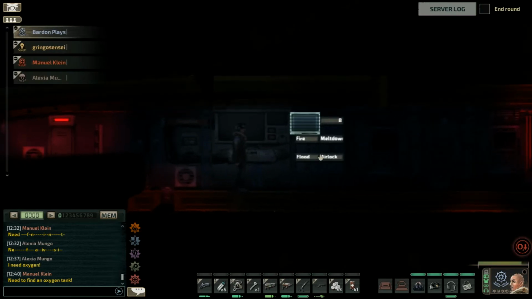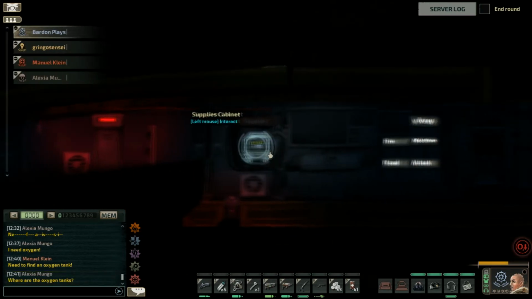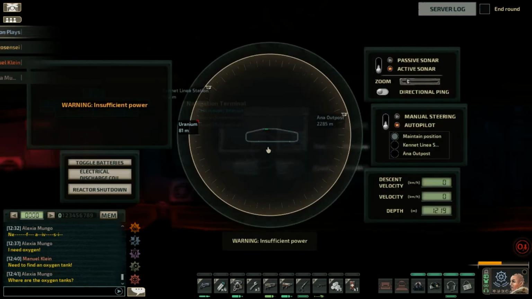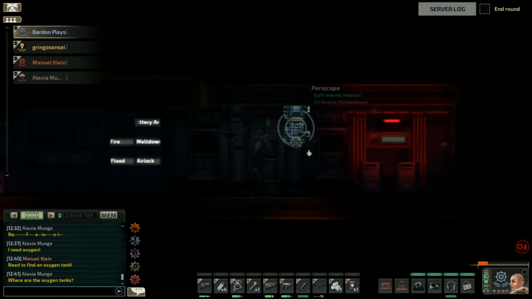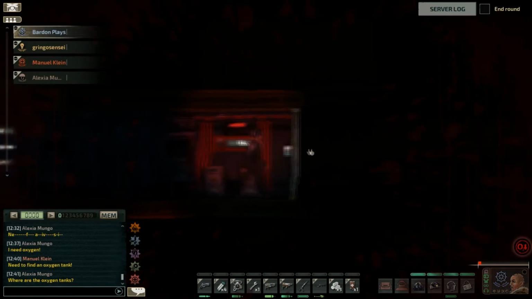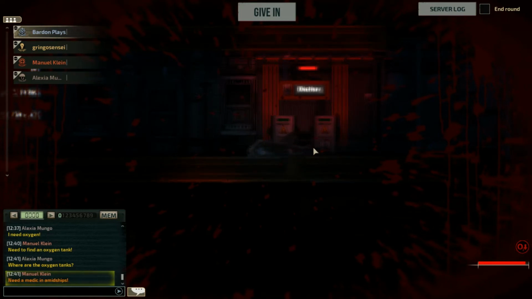Oh, we're out of power. That's what the problem is. Oh, okay. Wait, are we underwater? Okay. Oh shit. Are we flooded? Speed out. I think all this stuff. Oh, I died.